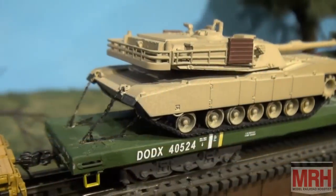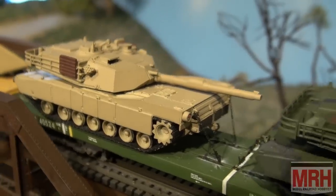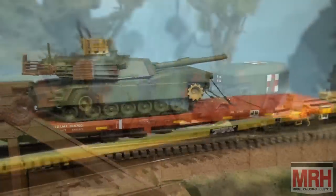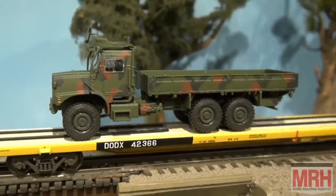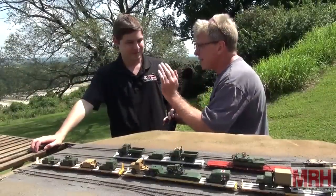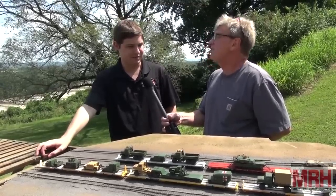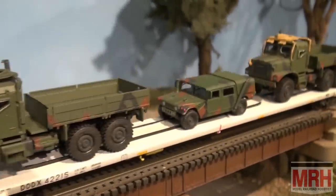They're all inside containers or Connex boxes on intermodal cars or even on the backs of some of these trucks. This is amazing — I can't wait to see this stuff. You're going to set up at the prototype modelers meet in St. Louis and show off this stuff. You should write about this for the Model Press — it's great work. I want to get the train a little more completed. I've still got vehicles that I need to get tied down and a couple more loads to complete. Before you leave, tell me about your tie-down chains — they're made out of brass by a company called Alclum Scale Models, run by a gentleman named Bernard Kemsky. He does a lot of publishing for MR Mag and he actually produced the red 4100 series flat car that we see with the single tank load.